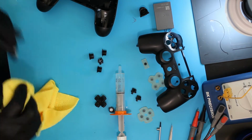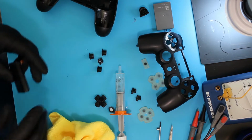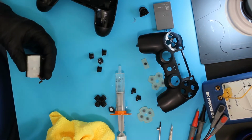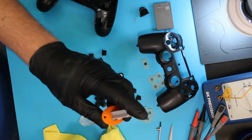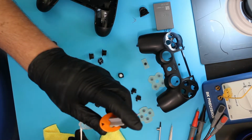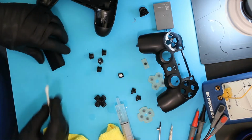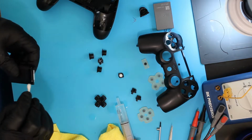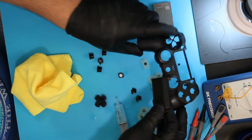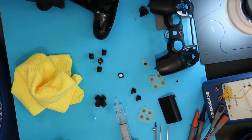IPA, of course, 99% anyways, is not conductive, so it's not an issue with it, but it is an issue with the disinfectant. Use some IPA and get around the edges for that very reason. I want it to be clean, but I also don't want to damage the electronics. Alright, that is done.